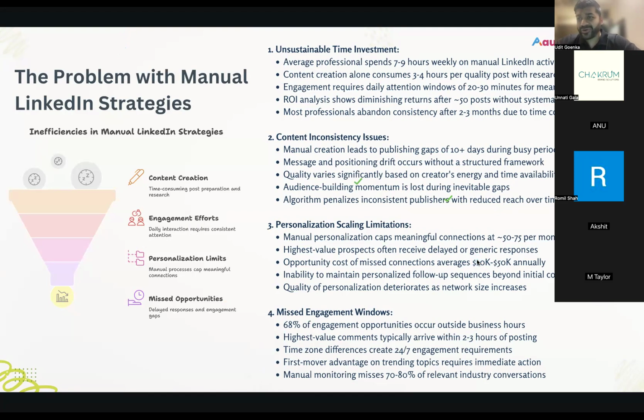And then the highest value prospect opportunities, right? Also, at the same time, if you're not active, you're actually losing out on a lot of money, because when people start seeing your content, that's when they discover your profile. And when they discover your profile, that's when they reach out to you, right? My DMs are filled, right? Like I'm able to create millions and millions of dollars worth of pipeline for all of our software just by being active on LinkedIn.